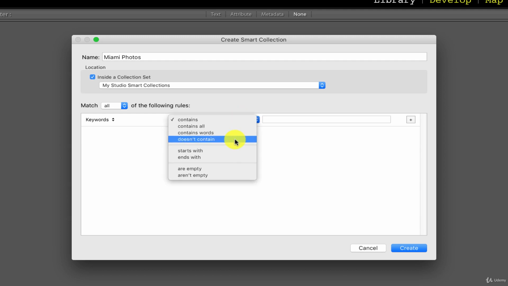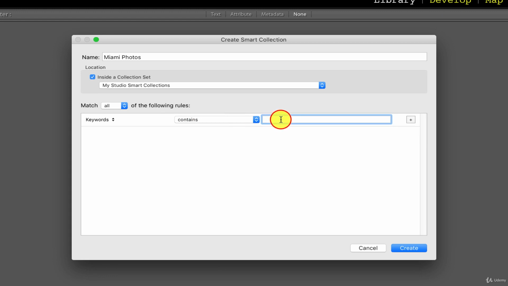There's several other options here. For example, starts with and ends with, doesn't contain, and are empty and aren't empty. For our purpose, we'll select Contains. In the input field here, type in the word Miami. Make sure it's all lowercase.